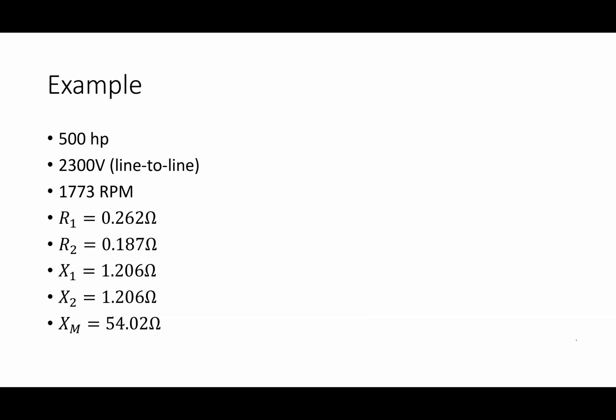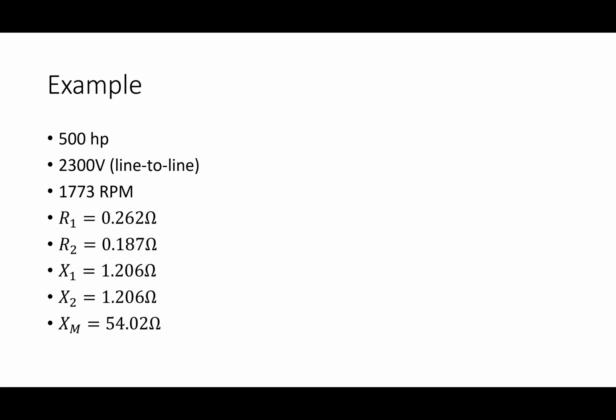Okay. All right. So let's look at an example. I got a 500 horsepower motor, which I'm applying 2300 volts line to line. And to do this, I always have to tell you an operating speed. So what I'm saying here is, let's say the machine is operating at 1773 RPM. So I've got the parameters there. And again, like I said, typically you don't know the parameters. Sometimes people will try to estimate them if they need to, but that's only in the case of a large motor. 500 horsepower is getting to be what I would consider to be a big motor. It would be very, very heavy. It's pretty large and pretty heavy.